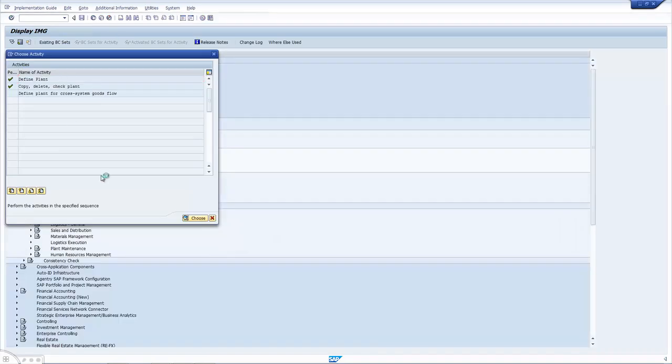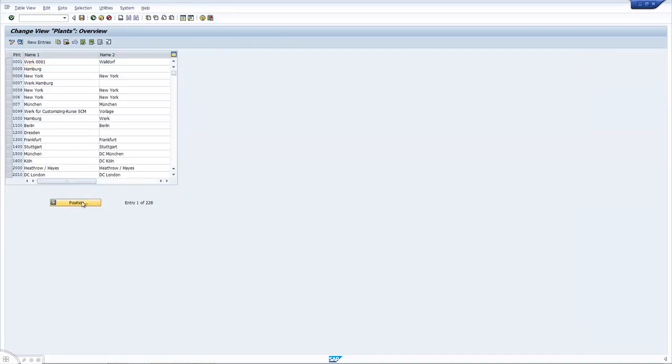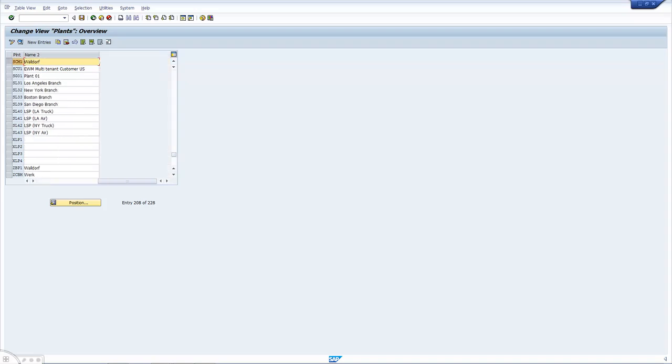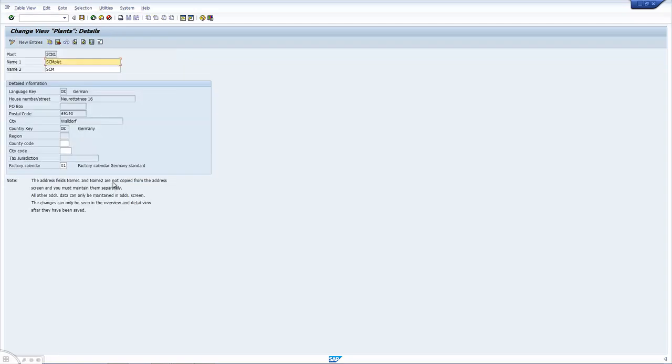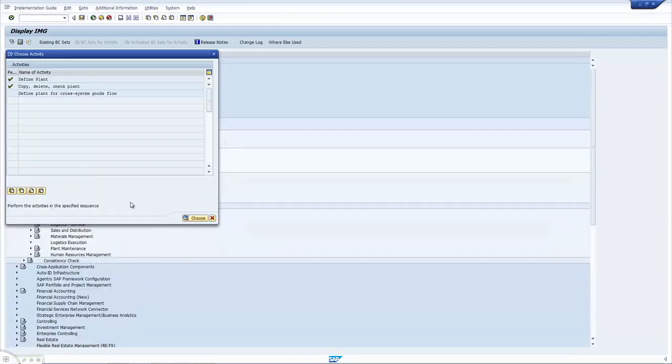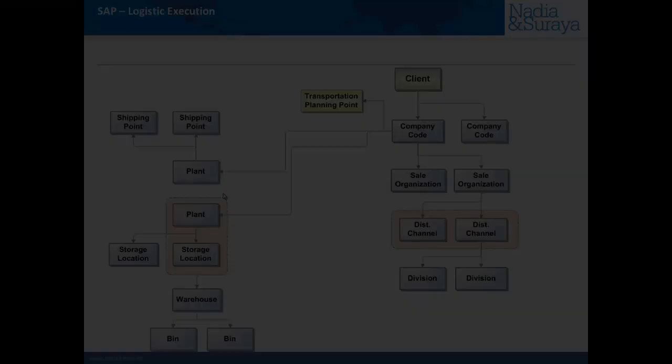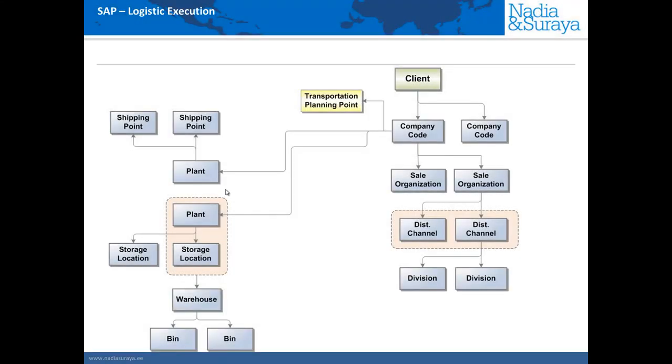So let's go back. Let's have a look again in the define plant and search for the new plant that we have created. If we go in, we can now change the name, SCM plant, and name 2, I'll also put in SCM2. Click on the details, and as you can see, we have the right names, and we also have the option to save. So I'm going to save that, and now we've done defining our plant. The plant has been created.